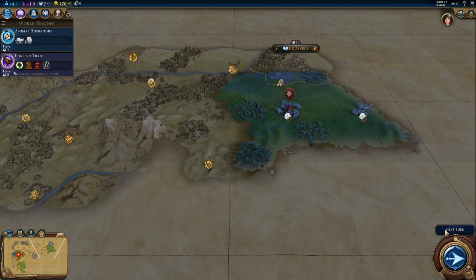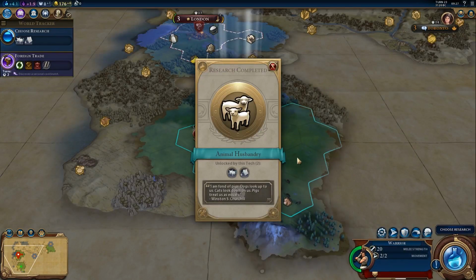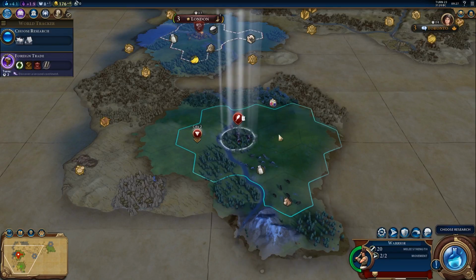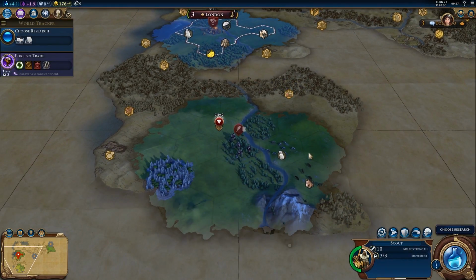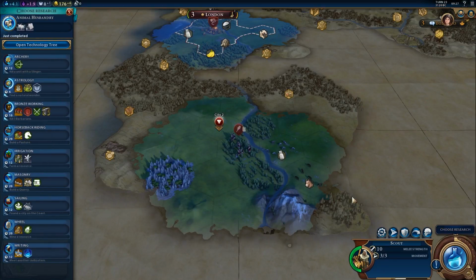Wonder if we're going to bump into whoever that other civilization was. I am fond of pigs. Dogs look up to us. Cats look down on us. Pigs treat us as equals. Now, even though I am going for the cultural victory, don't think that's going to stop me from going to war with somebody if the situation requires it.